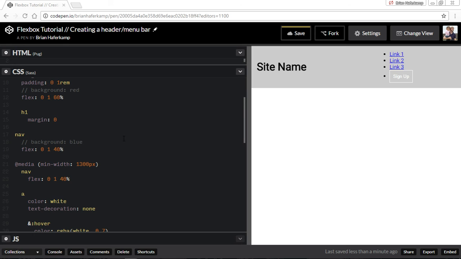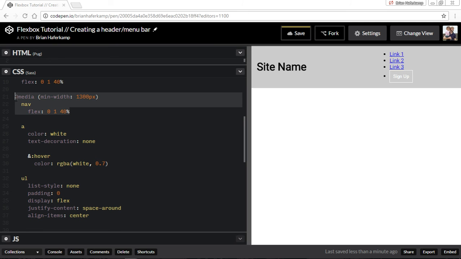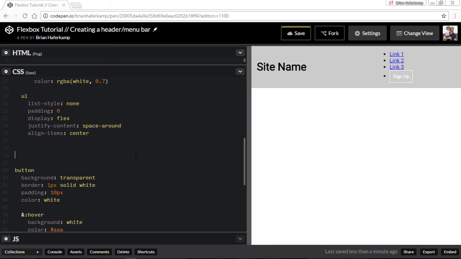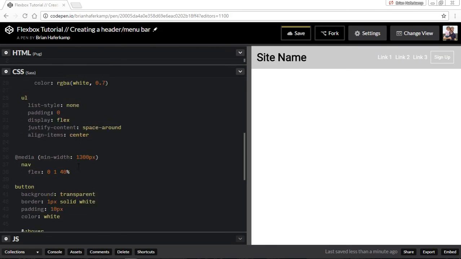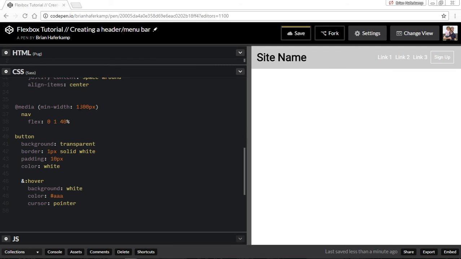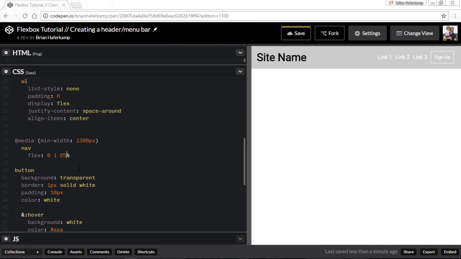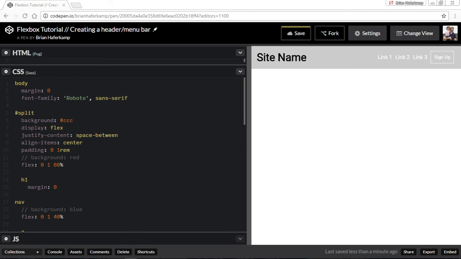Okay. I didn't just break that, but see. Maybe I need to move it down. Let's move it down. Let's do that. Because all these elements are kind of attached to this up here, I think it's having a hard time with it. So at media, and the minimum width is 1300 pixels. Then the nav element here is going to flex at whatever percentage we want, and I'm actually going to bump this down to 25%. And because we're changing this element, we could also change the header element up here if we wanted to, this flex here with the split, but not necessary per se to do that.